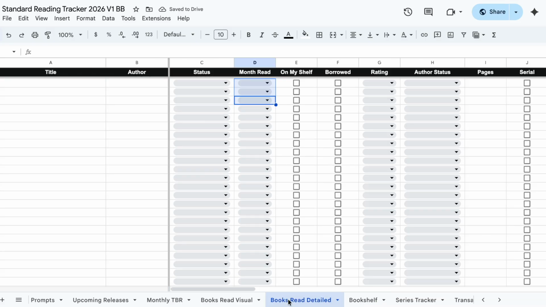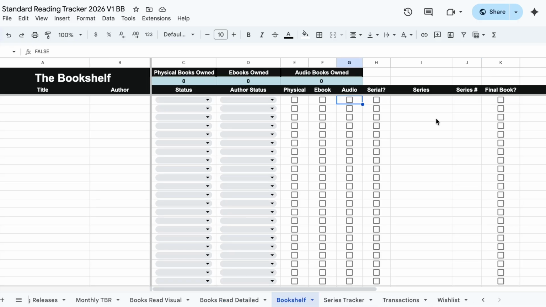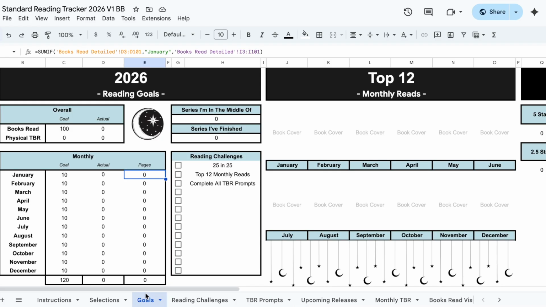Obviously, you would need to change any audiobook you read into pages, so just look up the book itself on Amazon and put in the number of pages here instead of minutes. So that's the only thing that really changed here, but it allows you to keep track overall at the top. And that is everything that is different between the original audiobook tracking sheet and this standard reading tracker sheet.